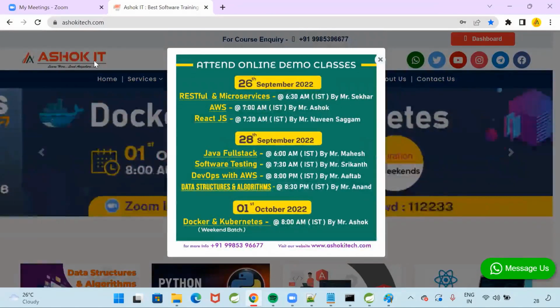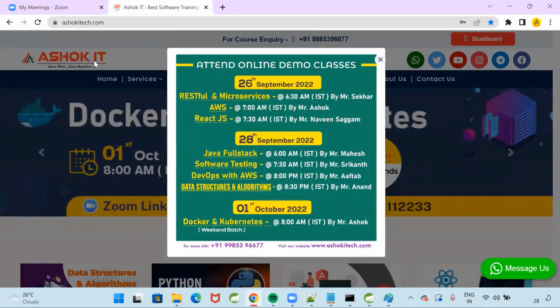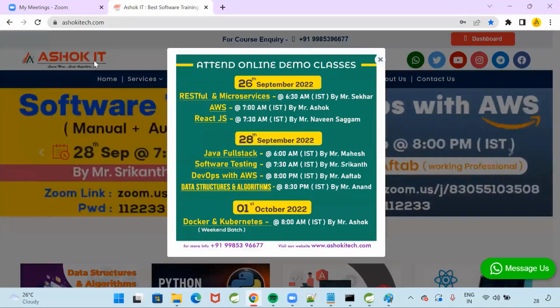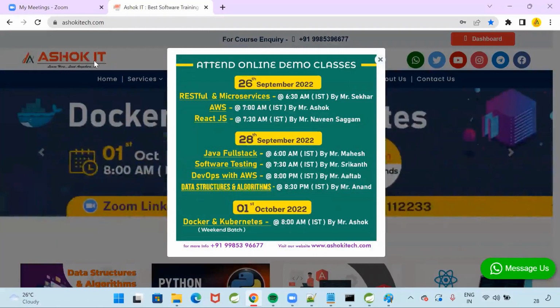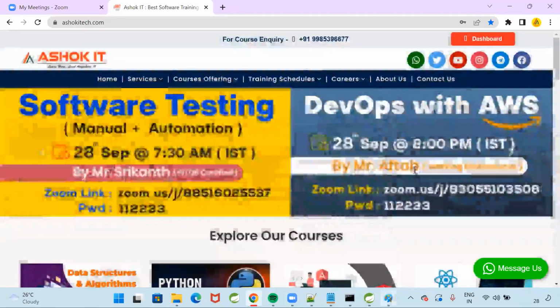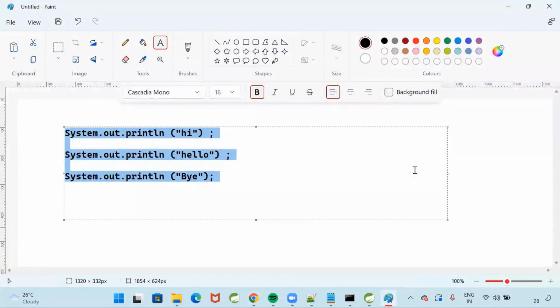It is not required. But what is the default behavior of Java? Everything is going to execute sequentially. So if the code is executing sequentially, can we develop a real-time project? No. Here, as a programmer, it is our responsibility to tell the JVM when to execute which line of code.